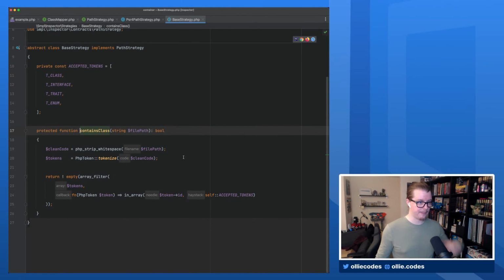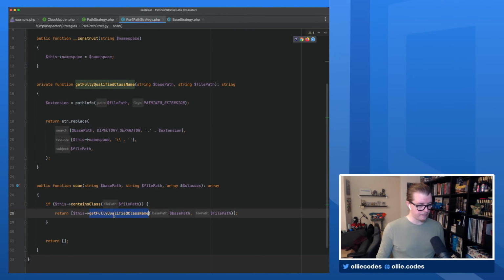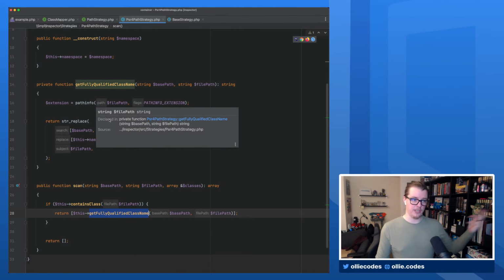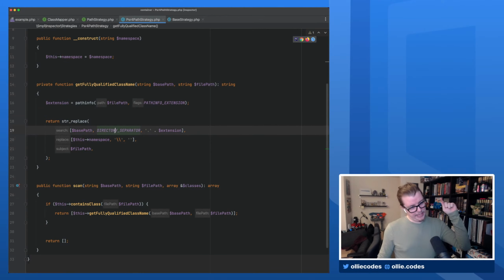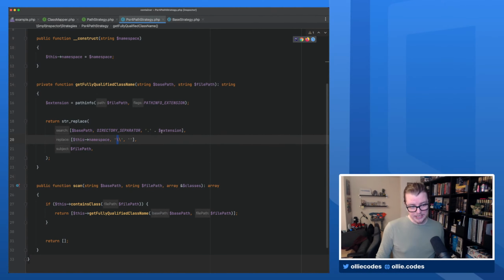It checks to see if it's one of the accepted tokens. And then it's going to get the fully qualified class name, which it does because it's PSR4. We need to replace the base path with the namespace, the directory separator with the namespace separator, and the extension with nothing in the file path.